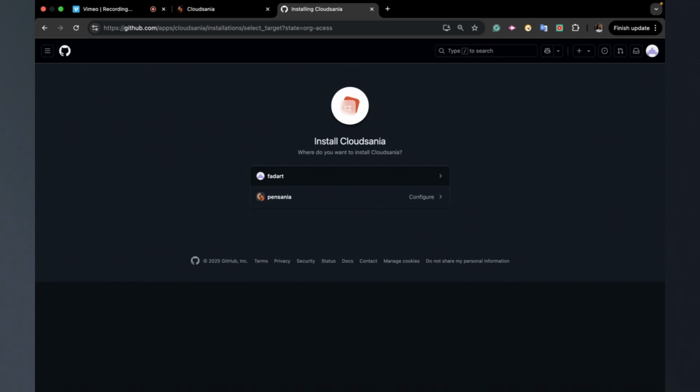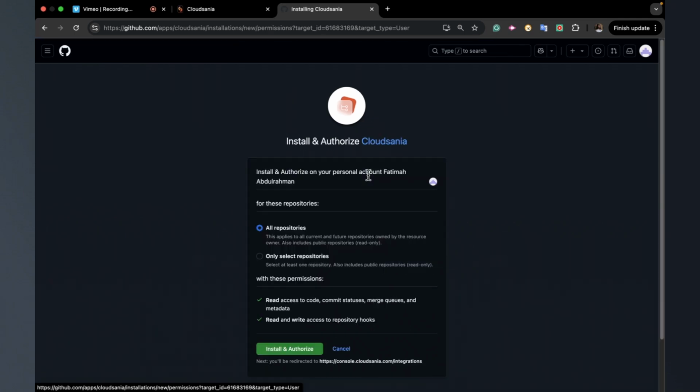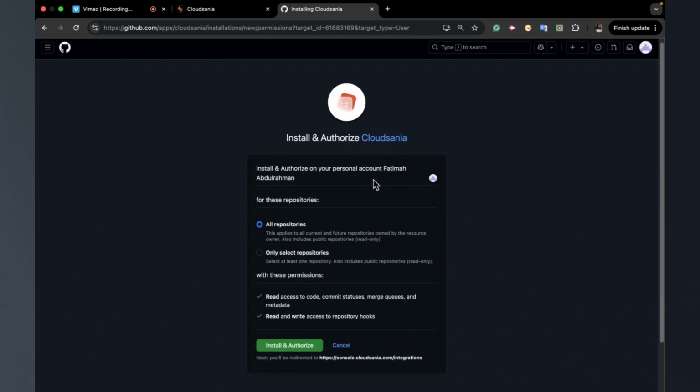So now we need to select the account we would like to install the Cloudsania app. So I will select this as the account. Next, we need to install and authorize the Cloudsania app on our GitHub account.